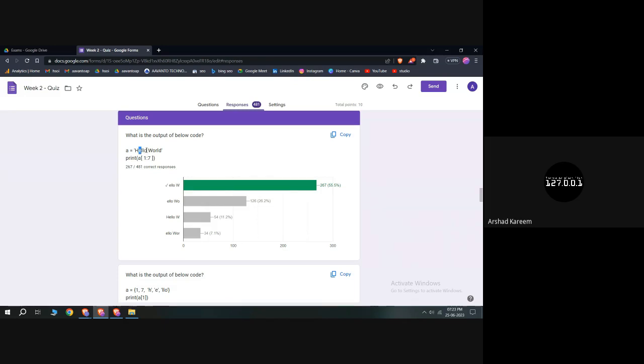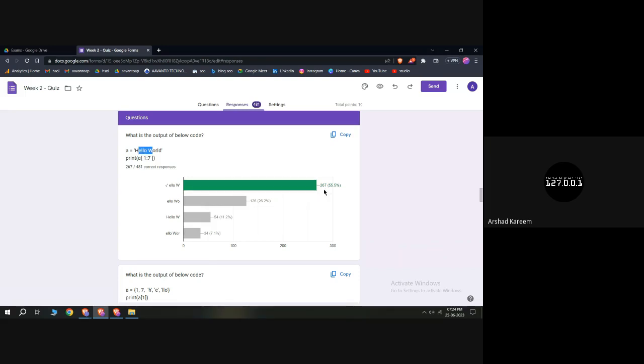Which character has index number 6? 0, 1, 2, 3, 4, 5, 6. So capital W has index number 6. Also make sure that we count the empty space also. We are not allowed to ignore the empty space while performing slicing and even indexing. An index number will be assigned to the empty space also. So don't ignore the empty space while performing slicing. So the answer will be from character E to capital W.